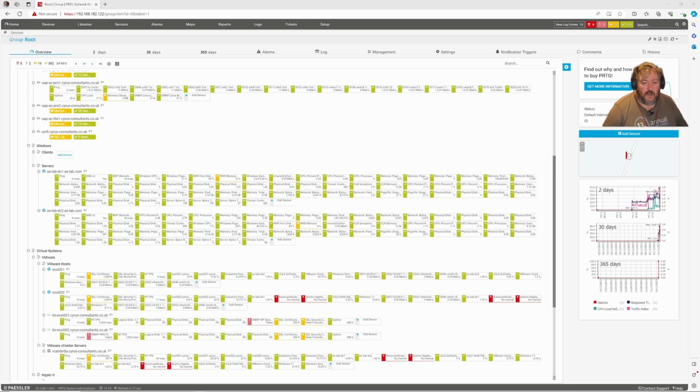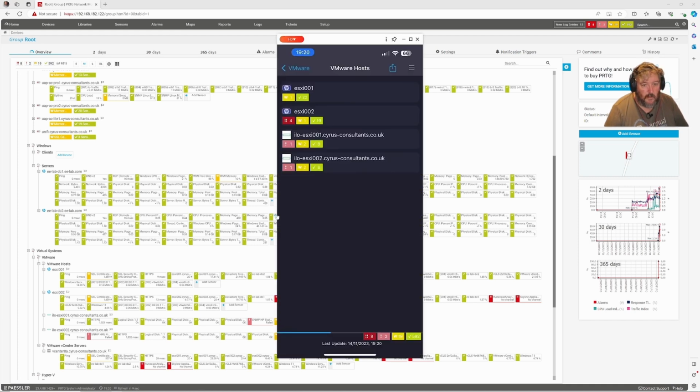But one of the things I also noticed, even with the trial version, and I assume this can continue to work once we go into the free 100 sensor version, is that there is a free Android or iOS app for you to install on your phone. I've been having a fantastic play with this all afternoon. So just one moment while I fire it up and I'll show you. So here you go. I'm going to drive from my phone. You can watch.